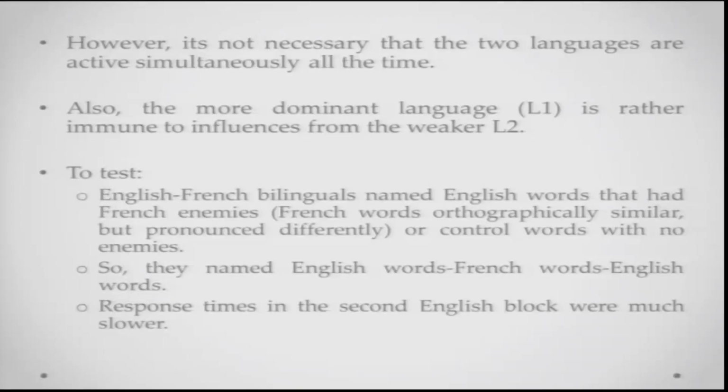However, it is not really necessary that both the languages are active all the time. I mean, there has to be some way in which one of the two languages can be suppressed. So, it has been shown the more dominant language L1 is rather immune to the influences that are coming from L2. So, L1 to L2 influence is much more, because again L1 is the language that you acquired early in life, you have practiced it more often than your L2, etc. L2 however is something that you have acquired more recently, so this one will be weaker. In that sense, the influence from L1 to L2 will be slightly stronger as compared to the influence from L2 to L1. Now, this is just a hypothesis probably at this point, and they wanted to test this.